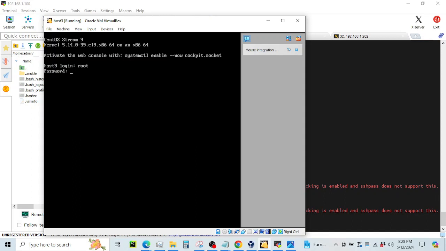What I'm using to log in is the osboxes.org password. I show you how to do all this in the previous video, Ansible Lab 1. Okay, and the command to change the password is passwd followed by the username.